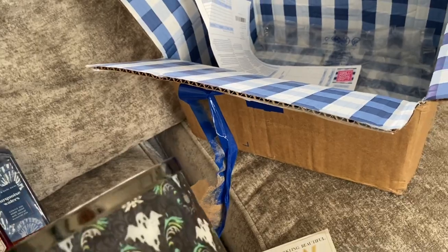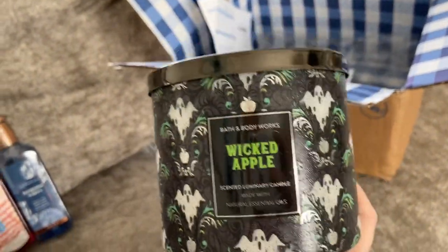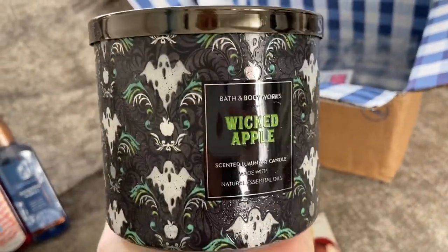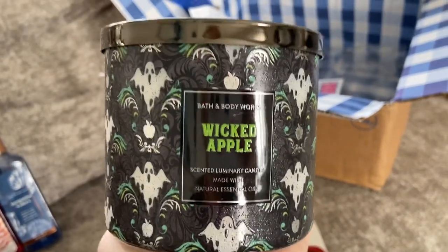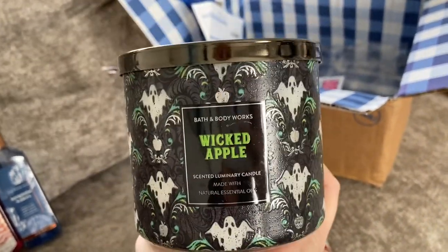And let me show you the candles. These in the sale, these candles were down to $14.50, which I think is £11. And they sell these for 20. Well, they don't sell any of these actually on Next. They sell the standard ones for 25 quid. So if you want to see how cheap it is to buy from America, I'll link my other video below where I cost out how I made a huge saving shipping it from the UK rather than buying it on Next.